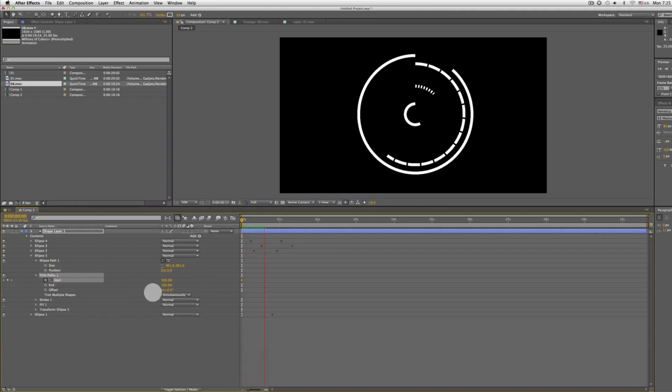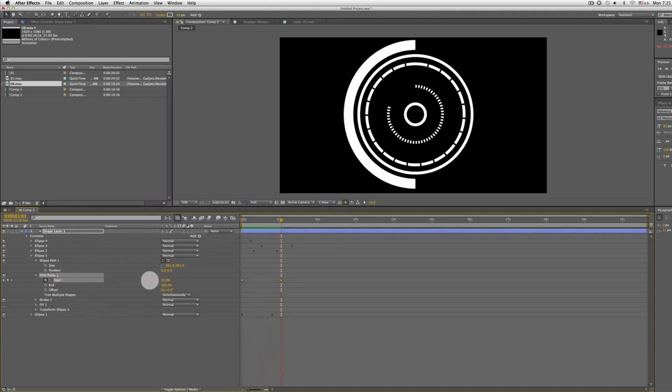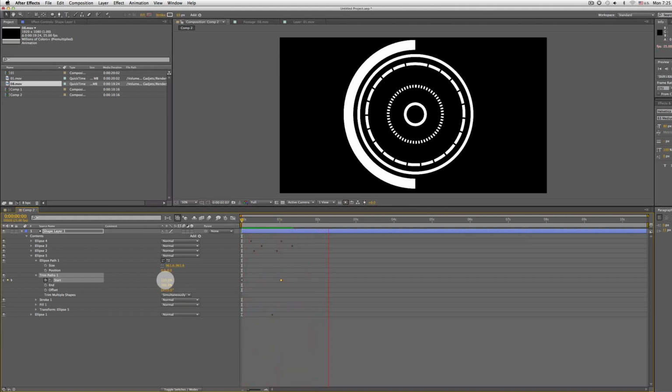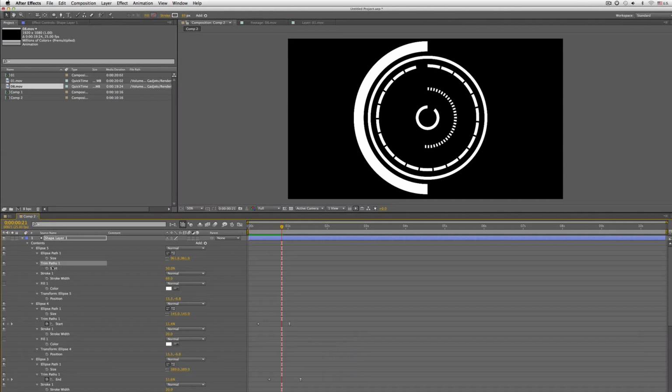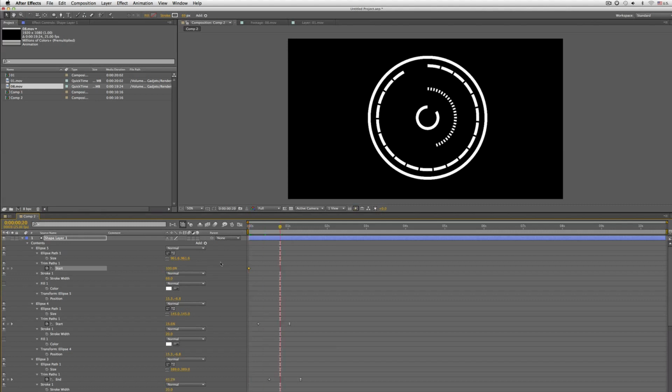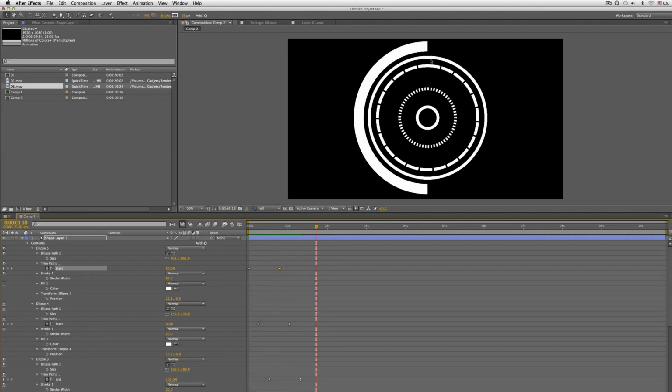For start to be 100, but only to 50. Here we have trim path for shape number 5, and here start from 100, Shift Page Down, and now I only choose 50 because I want this shape to rotate randomly.